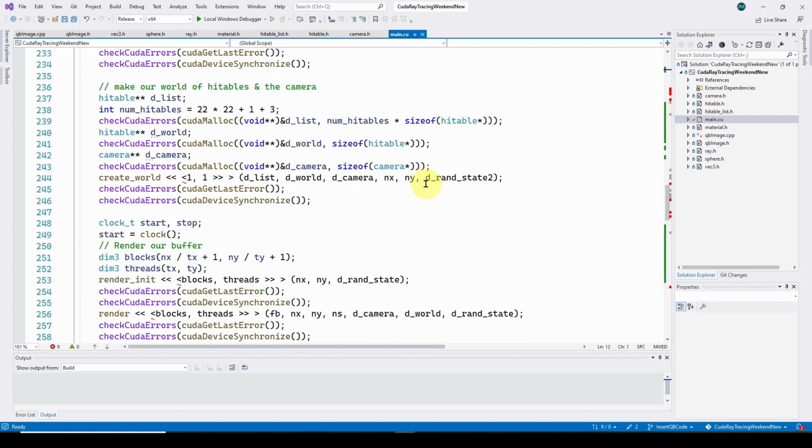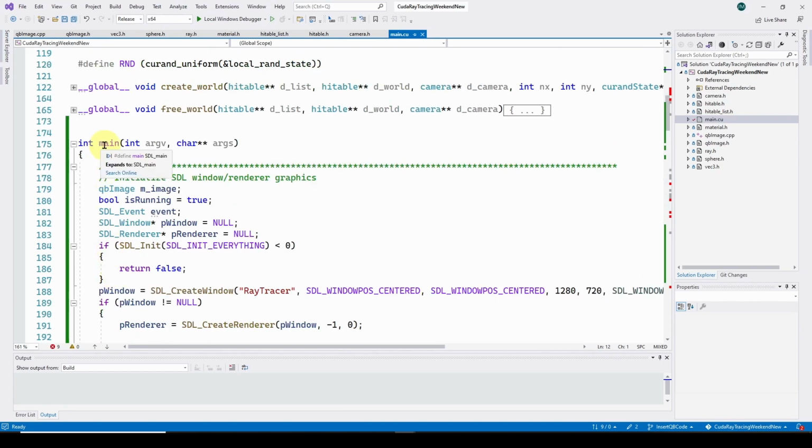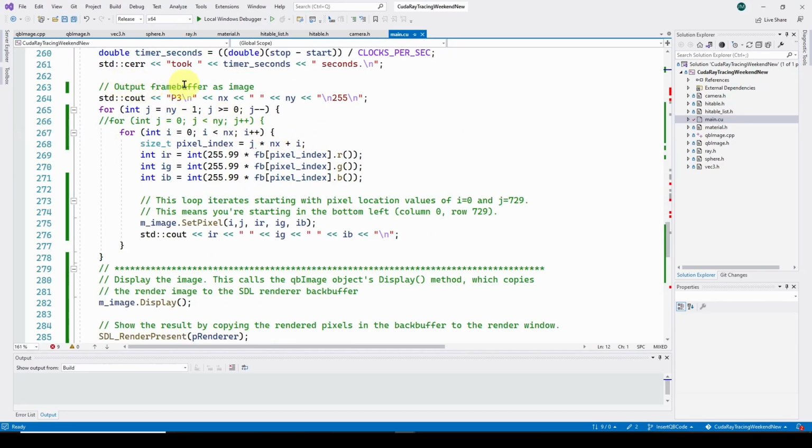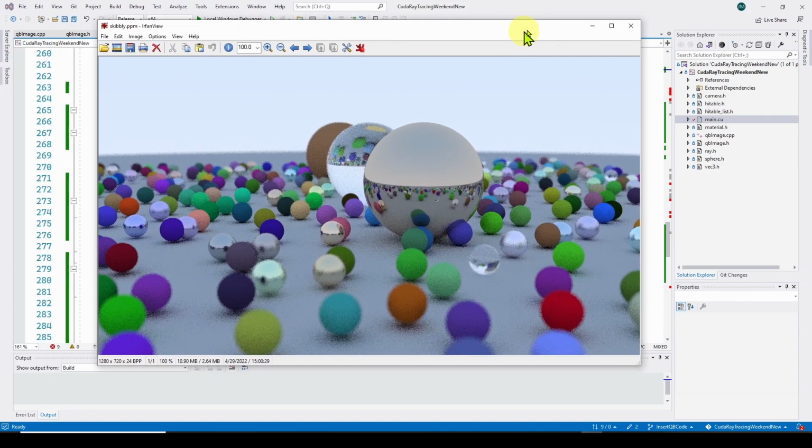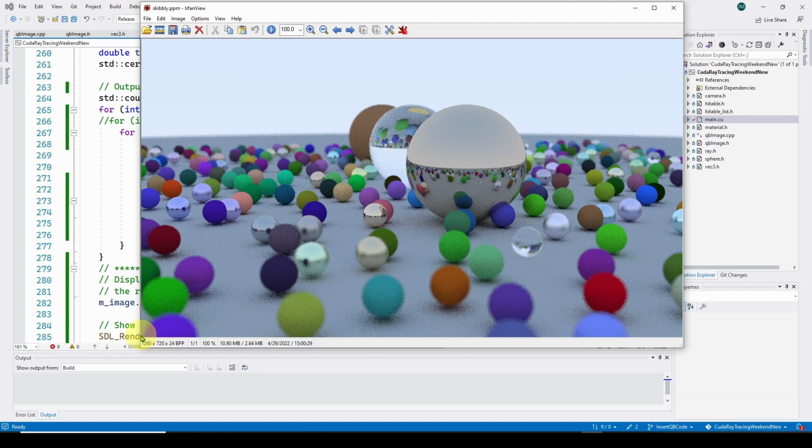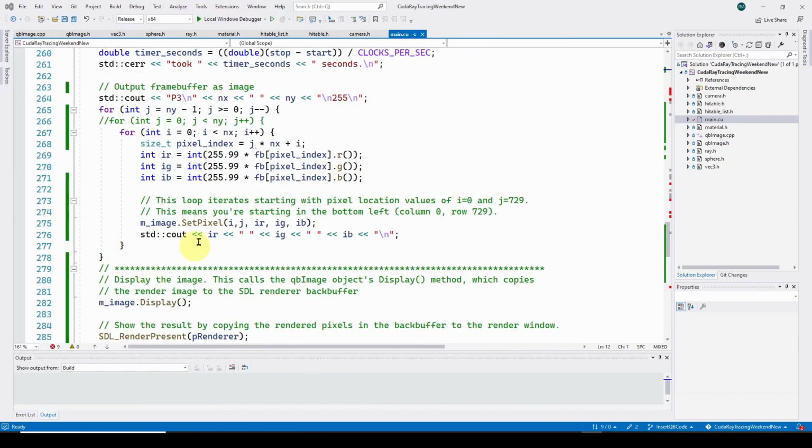If you look through the code, you will see that in this main method here, when we get down here where we output the frame buffer as image, you can see it's going through this loop of setting the colors to each pixel value. So we're going from J equals NY, which is the number of rows in the image, or the Y value. In our case, it's 720. It's going from J equals 720 minus 1, or 719. And then it's going from I equals 0 to NX, which is, it's a 1280 image. So it's going from 0 to 1280. So what it's doing is it's going to the bottom left corner of this image and starting at 0, and it's storing all of these, and it's going from the bottom left corner up. And somehow that is causing the image to be upside down.